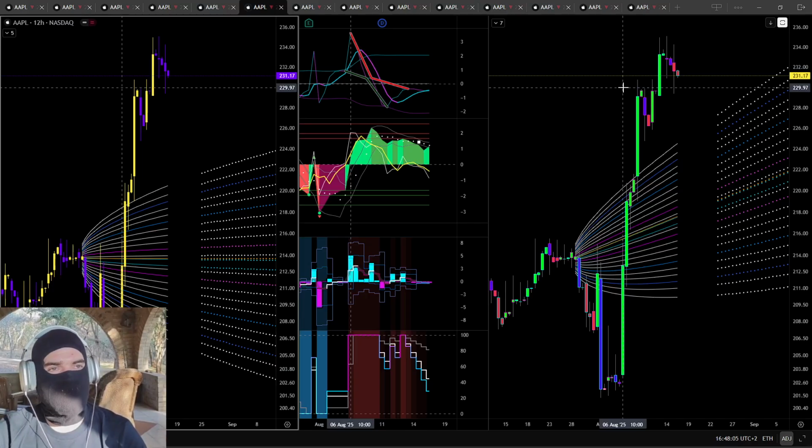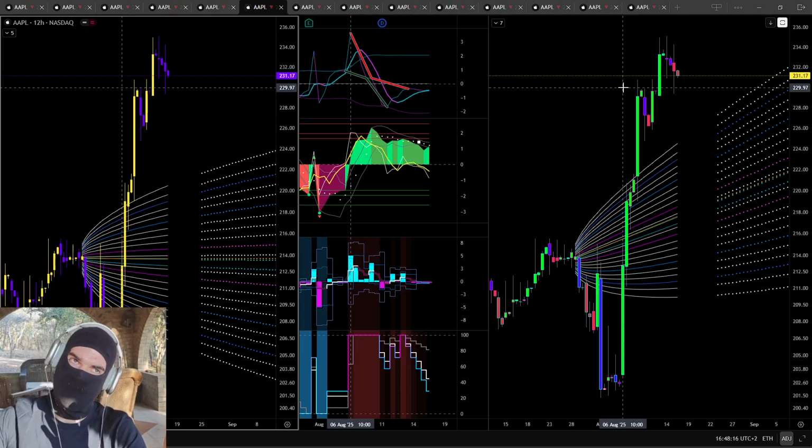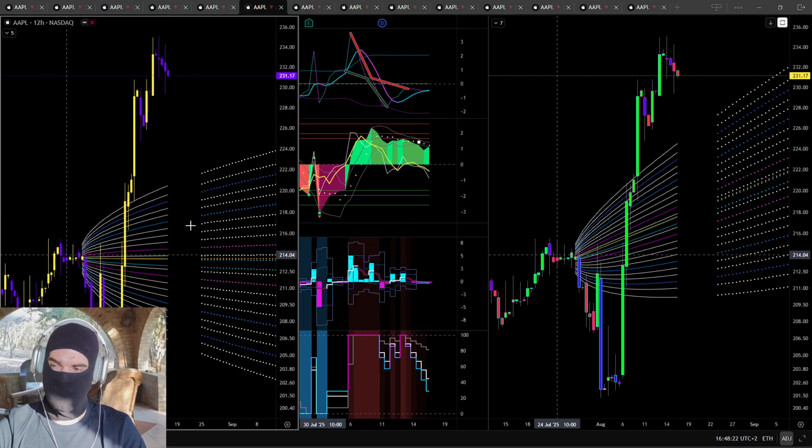But I know that those are the limits of my model. So I can use other tools to go, okay, this is the limit of this current model. And once this event occurs here, then it technically signifies mean reversion back to its previous self. And that mean reversion is sitting here at 217.